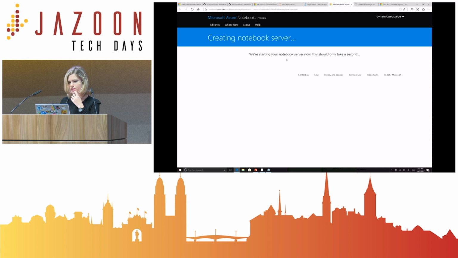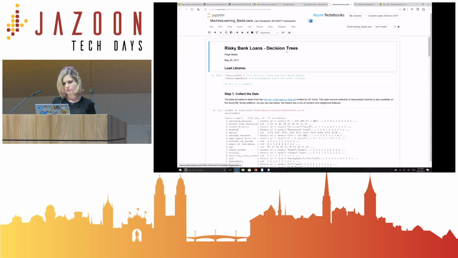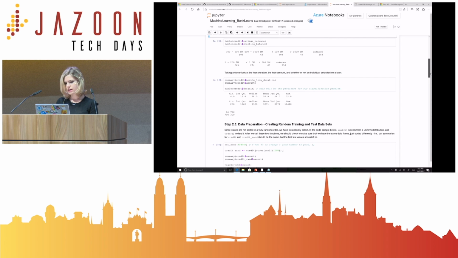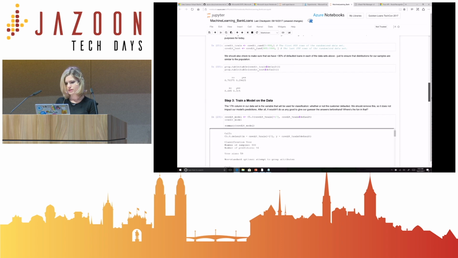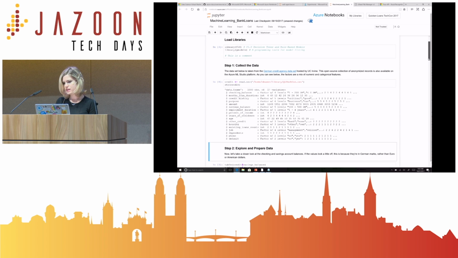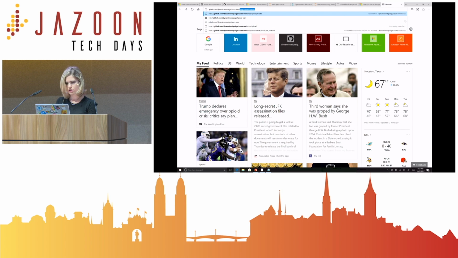This was for a recent conference that I presented at. It starts a notebook server and spins it up, and this goes through how you would classify bank loans. If you have a CSV that tells you a bunch of information about a person, and whether or not they defaulted on a loan, so if they paid it back or they didn't, this will run a machine learning model that will tell you the likelihood that they'll default. It exists as an IPython notebook until you launch the server, and when you launch that, that's what makes it interactive. If you save it as an IPython notebook file, let's pop over to my GitHub real quick, and you can see an example there, Azure Workshop.